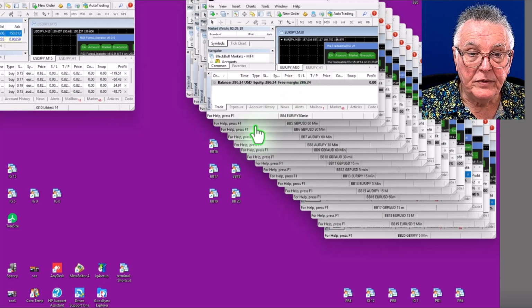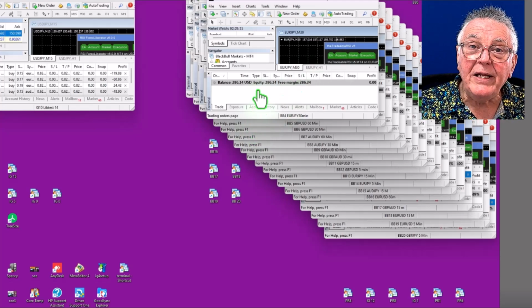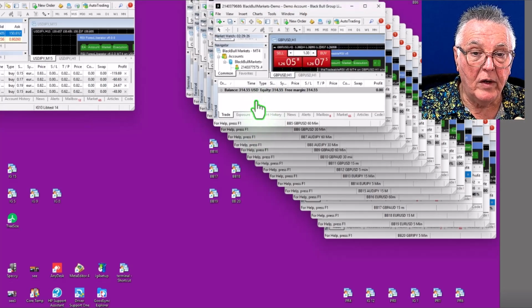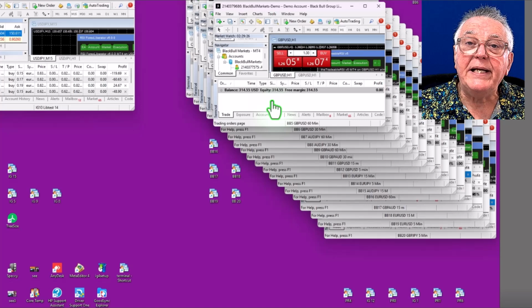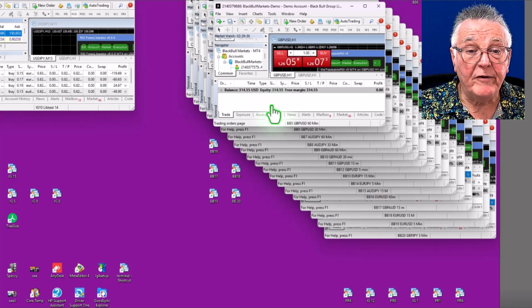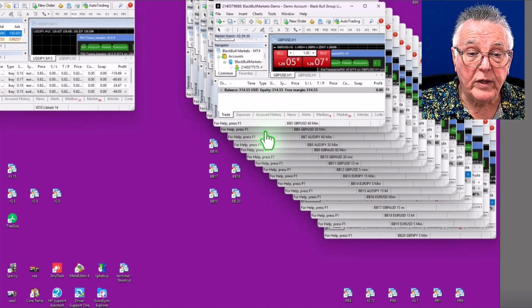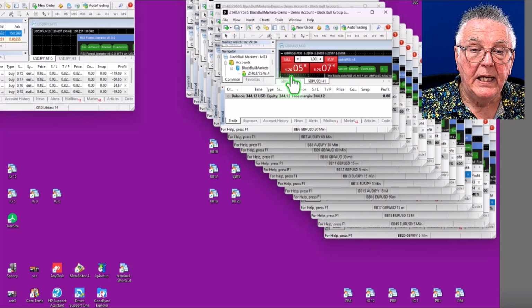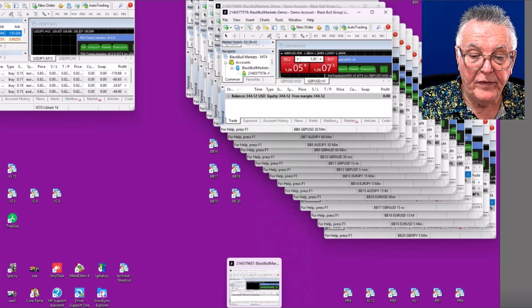So let's go on to the next one. So that one, I'm going to let it run for a while. It's making a loss, but I'm going to let it run for a while. Oh, okay, this one has made a small gain of about 5%. Happy with that. I'm not even going to look any further. This one, again, it trades the pound. It's made too much of a profit. Let's go and have a look at the FX Blue.